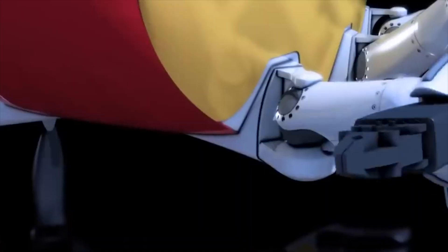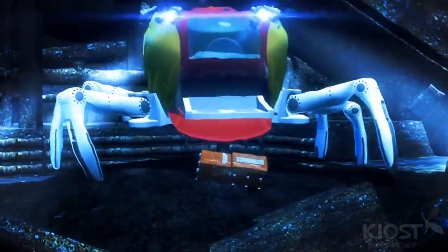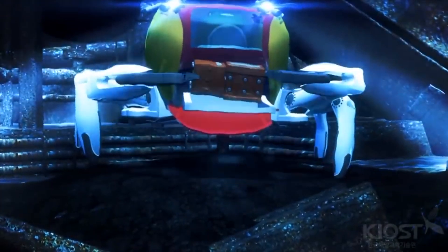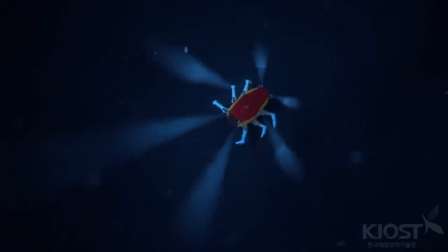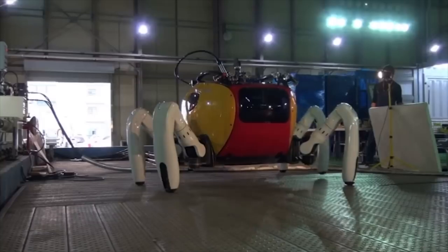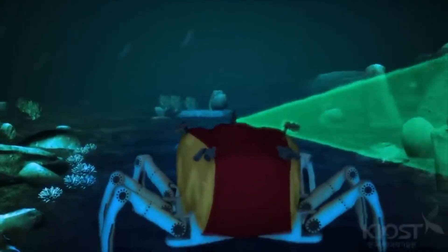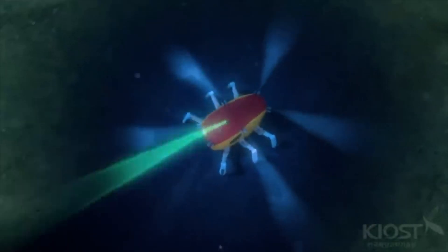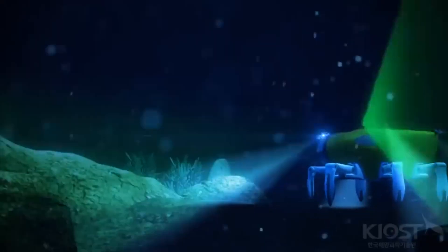While designing this robot, the engineers were inspired by a crab, chosen for its ability to move quickly both on land and at the bottom of the sea. It is a creation of specialists from the Korea Institute of Ocean Science and Technology. This robot weighs 600 kg and its speed is 1.5 km per hour. It should be noted that the front legs can be equipped with manipulators to perform various tasks underwater.